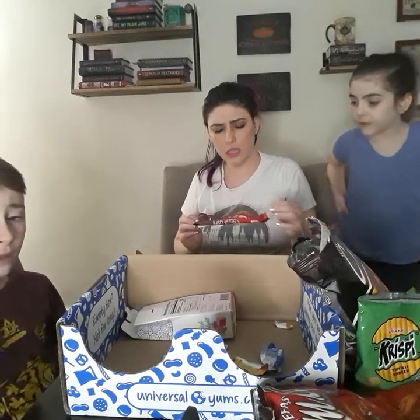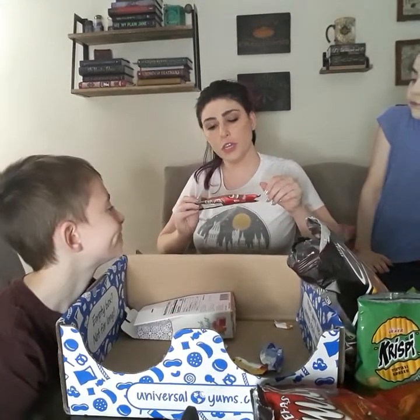Okay, so these are pretty good. I don't typically like crunchy cookies, but this was pretty good. It's also by Lush. It's cocoa cream mosaic cookies, so kind of like a swirl. Inside is like a chocolate cream. I thought these were pretty good. I don't know if I would buy them, but they were pretty good. One of the better items in the box, I think. And it almost had like a coffee taste to it too.